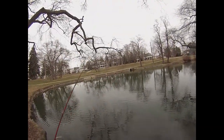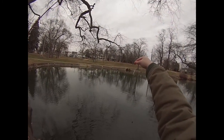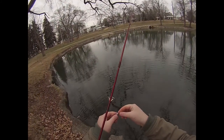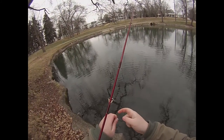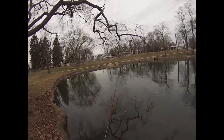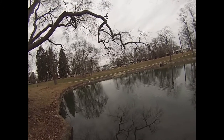Just to give you an idea of how desperate I am to catch bass today — look what I caught him on. The drop shot. Certainly not my favorite thing to do, as I'm sure most of you are aware by now. But hey, it got me a fish, so there's that.